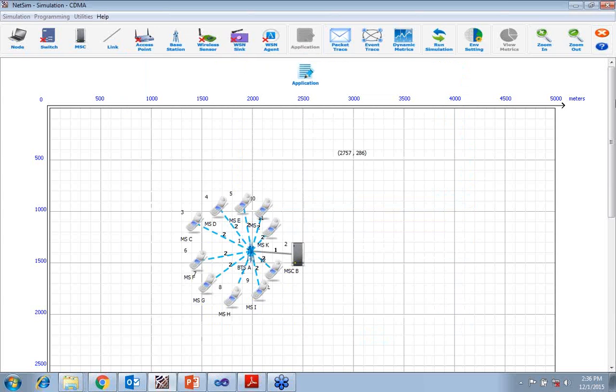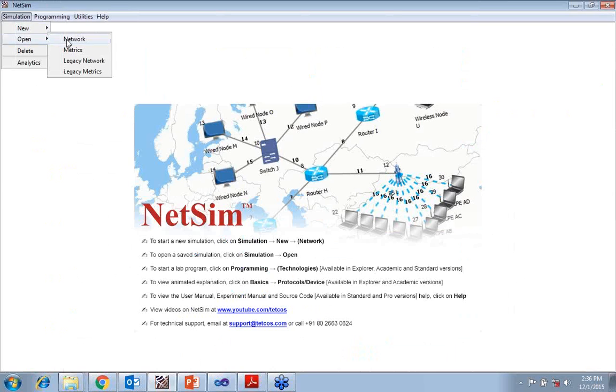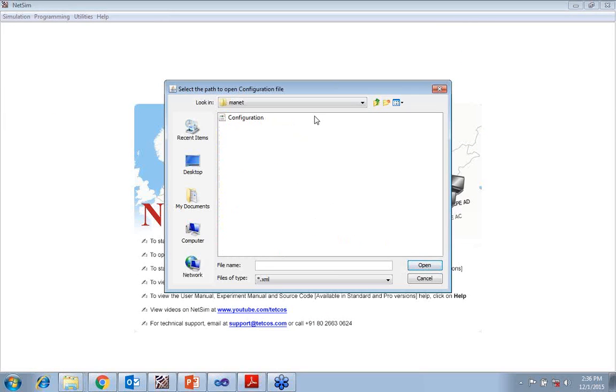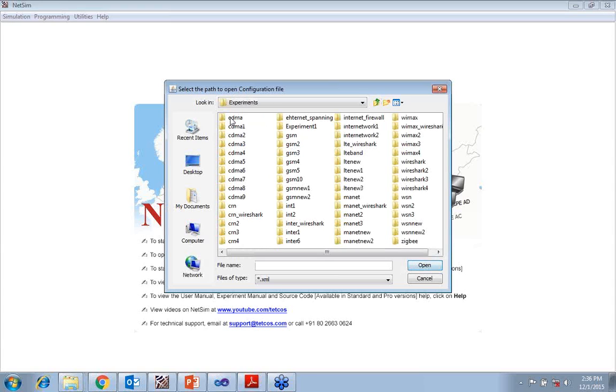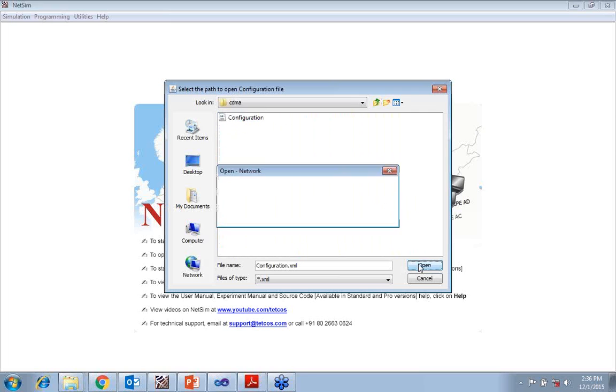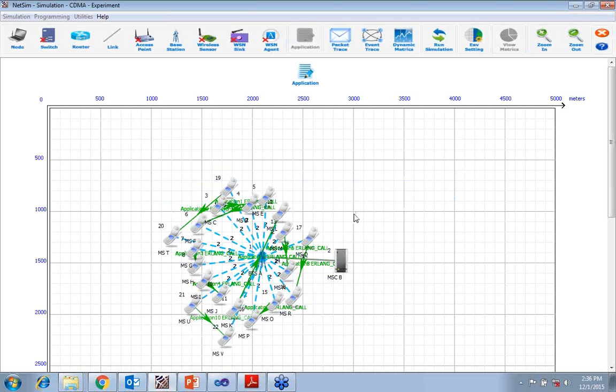So actually I've made it already, so I'll just show you an example. Because we have to change many of the parameters, I'll show you an example where I've done all the parameter fill in CDMA. When you open it, here you can see we have created one network by having a base station and switching unit, and attached 20 mobile units here. Okay, 20 mobile units, and this green sign shows data flows from one node to another. So we have chosen 10 application types.